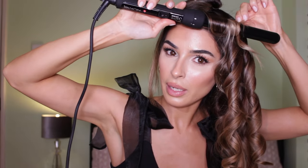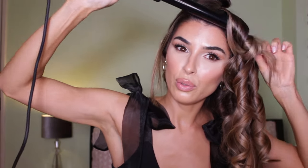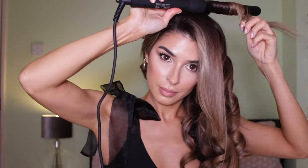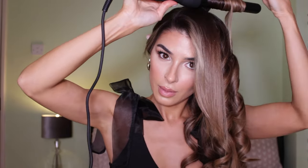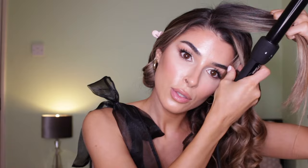A little hairspray here, and to be honest we don't want this part to be too curled anyway. If you have layers like me and you have all your layers coming out, after curling you can just take those pieces and curl them again — it's not a big deal.